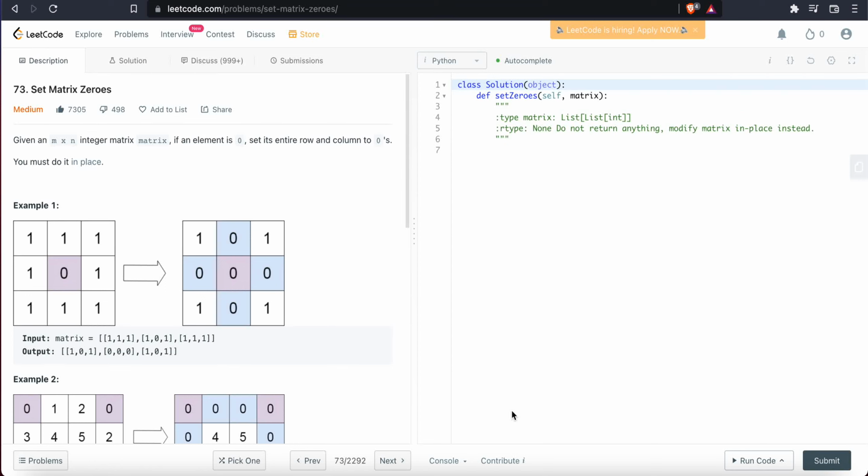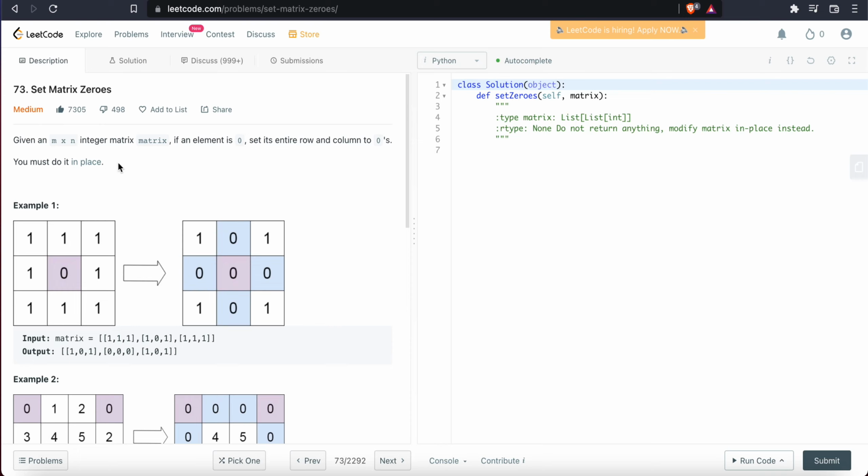Hello everyone, my name is Alvaro, and in this video I will be solving another problem from the Blind Leetcode 75 problems list. Today I will be doing problem number 73, which is called Set Matrix Zeroes, and I think this is a fairly tricky problem in one of the approaches that we're going to discuss. Definitely a problem that you can find in an interview, so let's read the problem statement and get to programming.